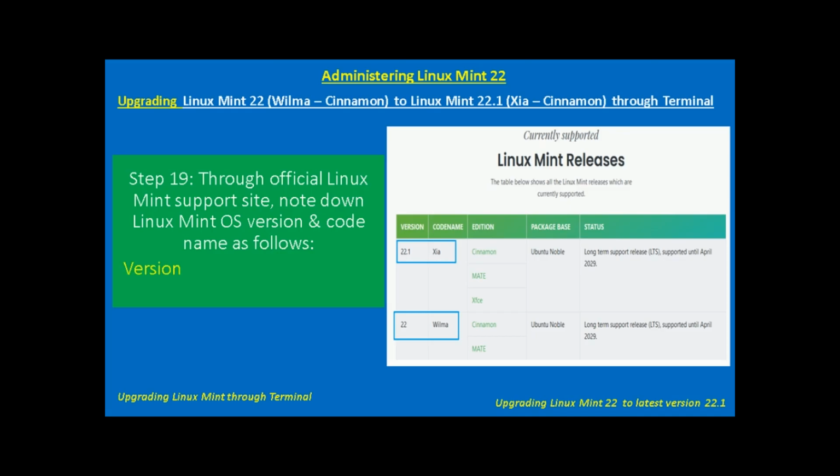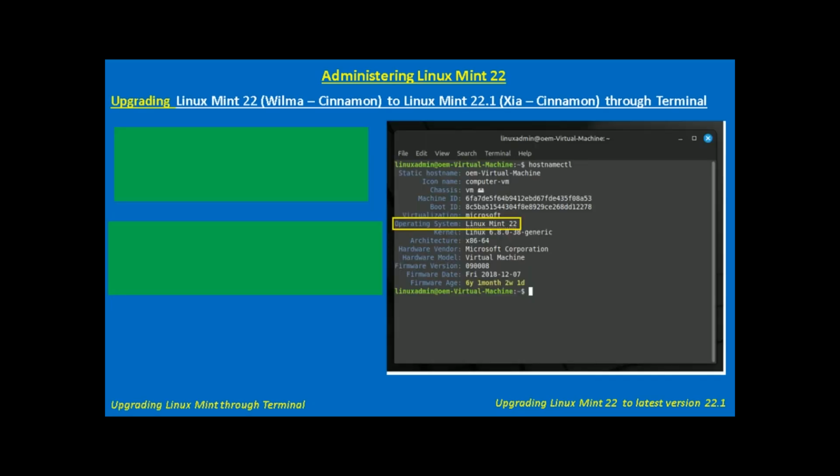So as we have noted down, the version 22.1 code name is Xia and version 22 code name is Wilma. This is for the Linux Mint operating system, right? So why we need to note down this one, we will come to know in the next couple of steps. Okay, so in the next step, one more time we will confirm that our current version is Linux Mint 22.